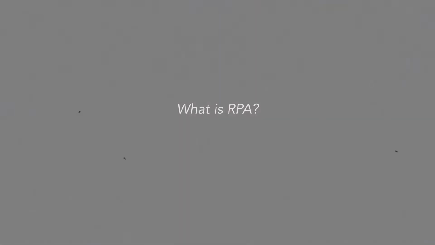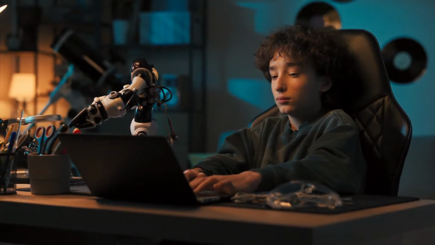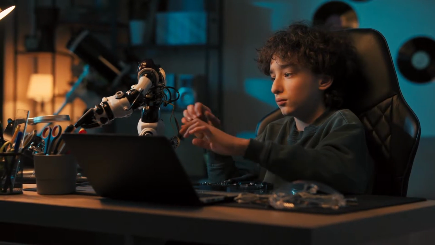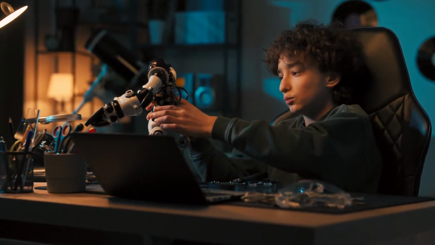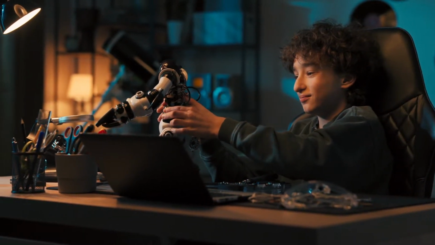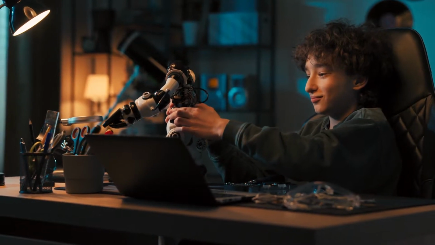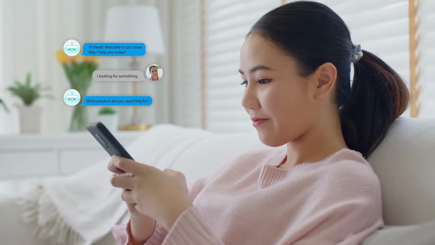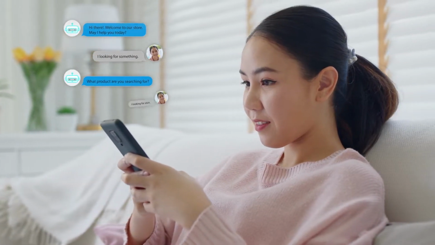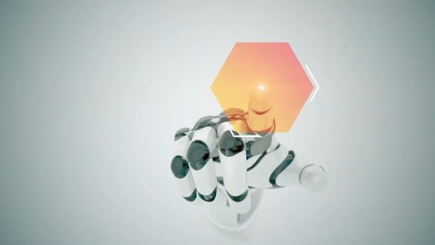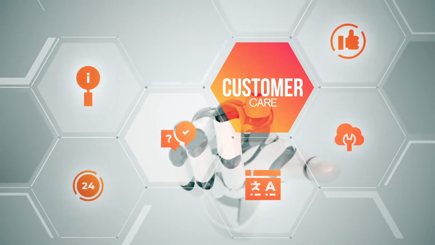What is RPA? RPA stands for Robotic Process Automation. Robotic Process Automation, RPA, refers to software solutions that partially or completely automate repetitive, rule-based, manual human tasks. They function by simulating how a real person might interact with one or more software programs to do tasks like data entry, normal transaction processing, or simple customer care inquiries.